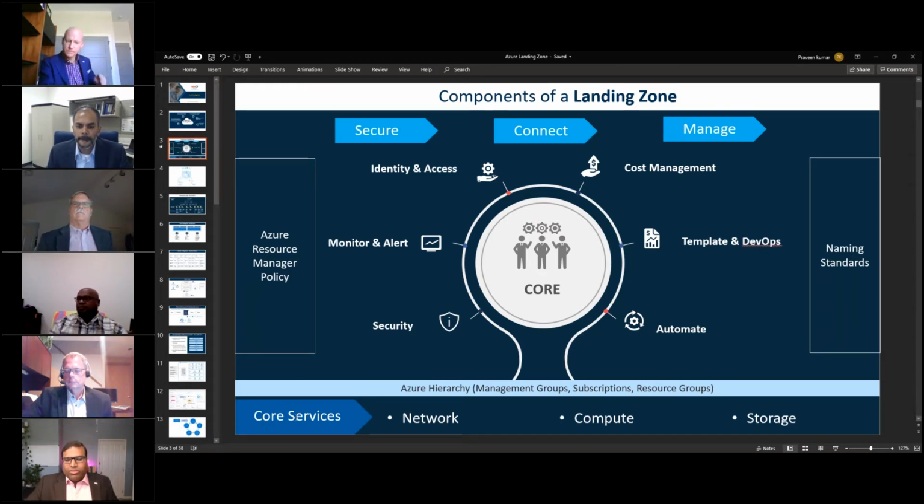When you look at the core services, obviously you will have compute, network, and storage. Then the other considerations are how secure I want to make the entire infrastructure, how my users can connect to this environment, and how I am going to be managing it. These are the fundamental things you need to take into consideration. Then the other associated things are my identity and access, and cost management is also very critical and important to me. And to accelerate and automate the overall process, can I bring my DevOps into the equation? Can I create some ARM templates and start automating? While this is going on, how do I monitor my overall infrastructure and start sending some alerts and things like that?